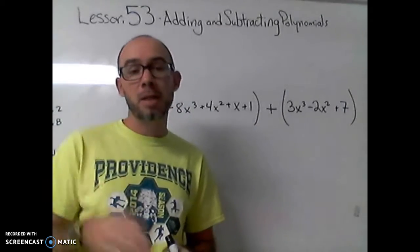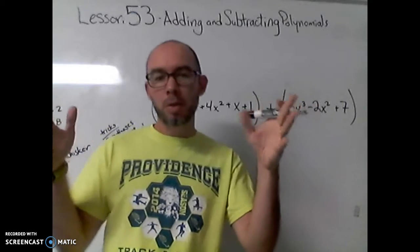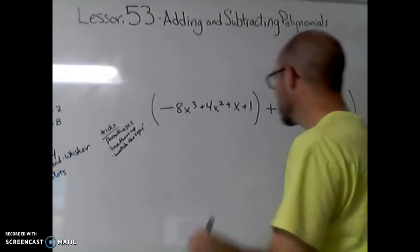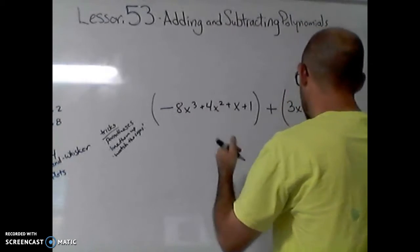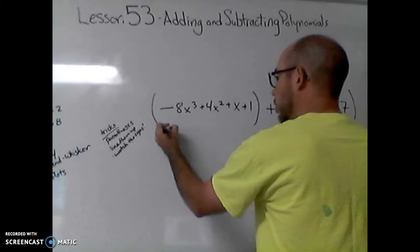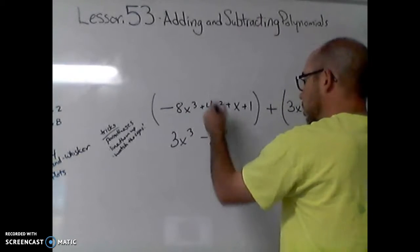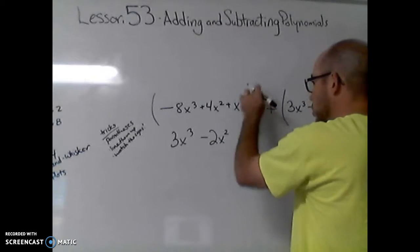But we can only combine things that are like something else. Okay, so one entire polynomial is going to be added to another entire polynomial, but only the parts that fit can be combined. So what we got here, I'm going to move this down here, and I'm going to line these things up, each piece with what it's like. So first of all, we have 3x cubed is going to go right here. We're going to put a 2x squared right here. And then we're going to line up that 7 with the 1.